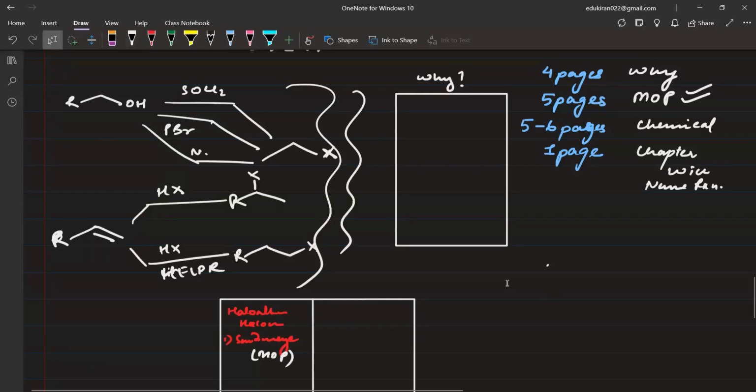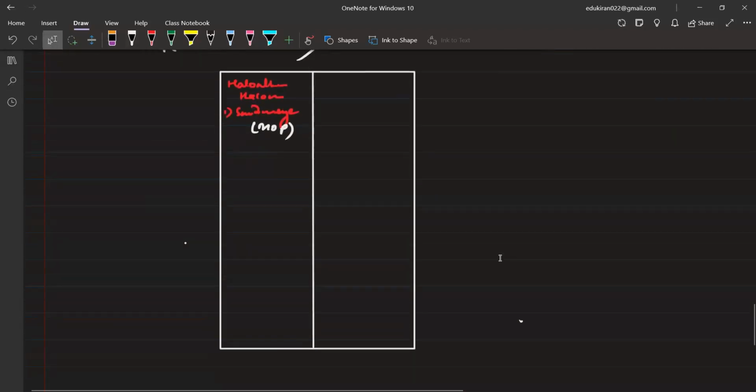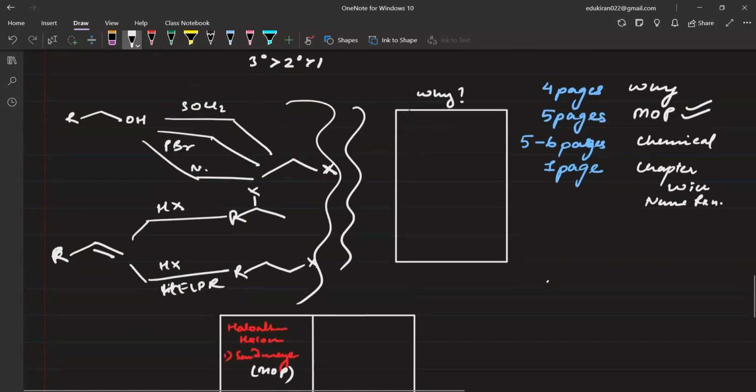Now later on, when we study, you are also going to study another reaction that is known as Wood's reaction. That is a new reaction in this chapter itself. So for Wood's reaction, you will write CP. CP means chemical property. If you forget Wood's reaction, you will not go to NCERT or my notes, you will go to the 5-6 pages in which you must have written haloalkane, haloarene, and you will find Wood's reaction.